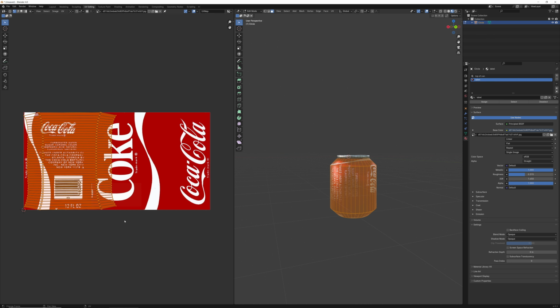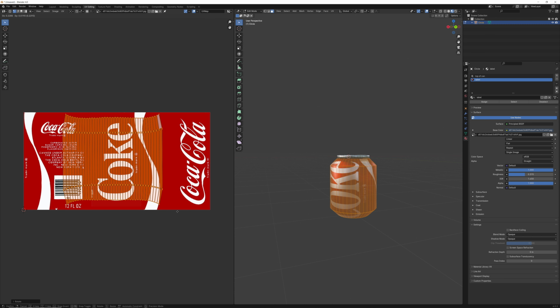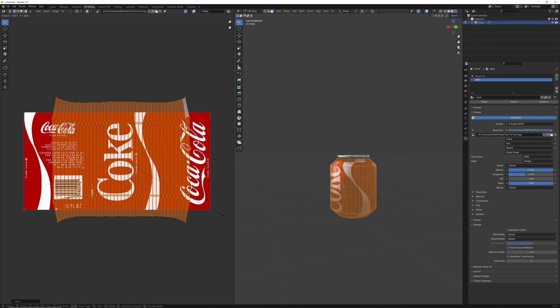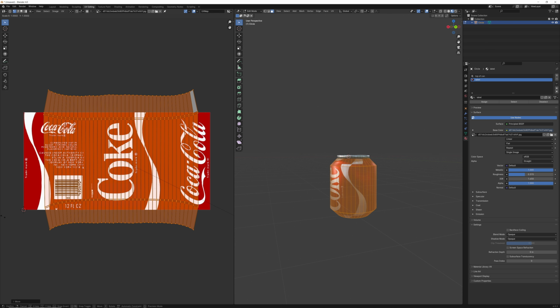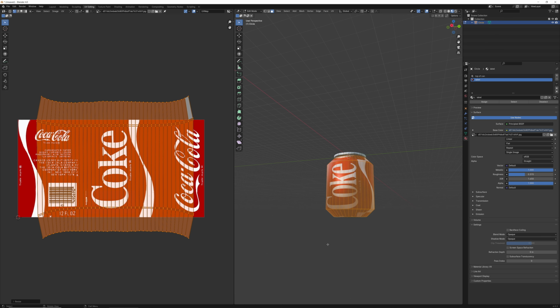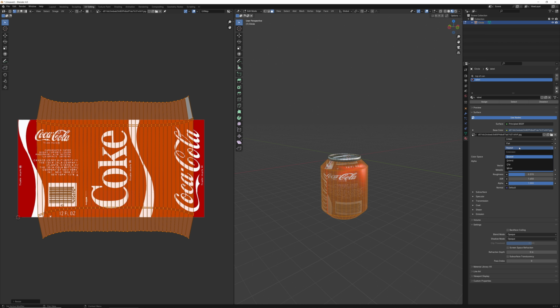So we'll click A on the left to select all, then rotate 90 degrees, then use G just to move it around and center it, and scale the image to make it fit onto the mesh. Now you can see it looks alright, but there's some weird mirroring at the top and bottom. Just come over to the material menu and where it says repeat, go in and change that to extend. Yeah, that looks a lot better.